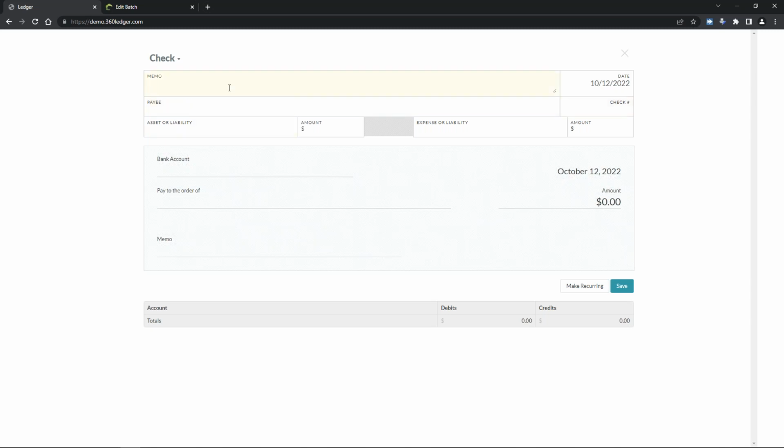For a sample, maybe we just want a payroll check. We're entering in payroll. We want it to be today's date. That's perfectly fine. And then we can choose our particular payee. We can probably choose our secretary, Arlene.